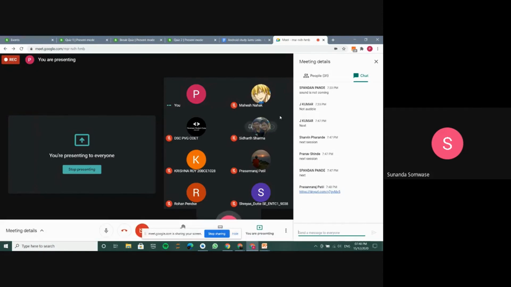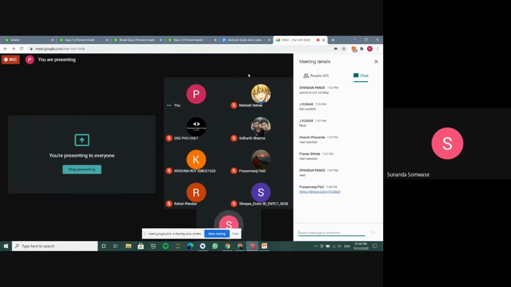Some of the badges we have covered, so you can just take the quiz and complete those badges. From the next session, you can also perform the codelabs along with us. We will be having 2 more sessions for Android Study Jams, and we will be covering each and every track of the badges, and you can complete the tracks along with us.